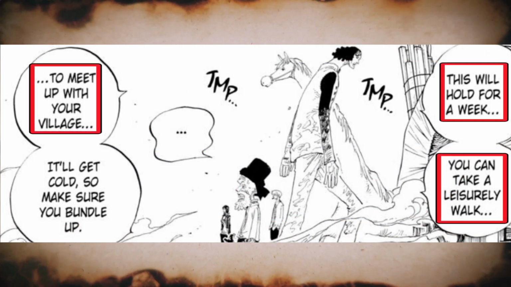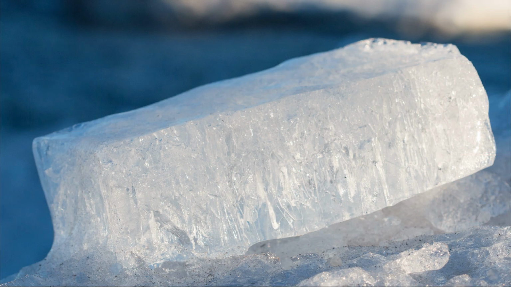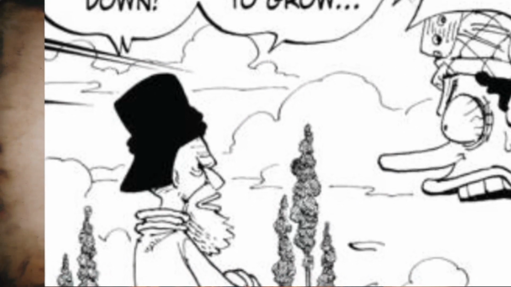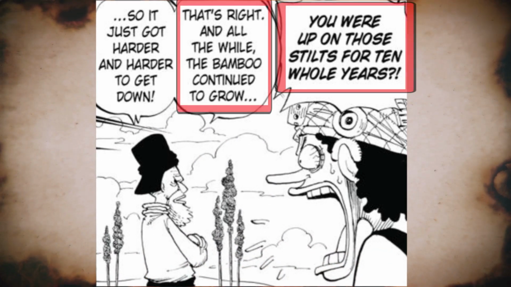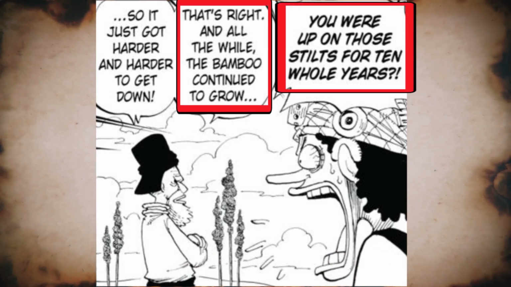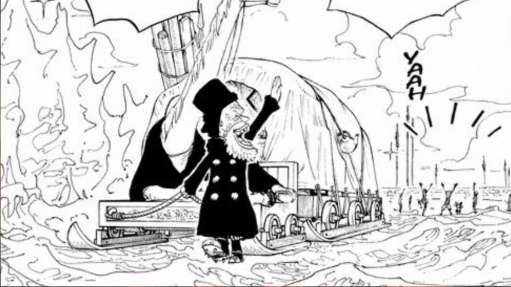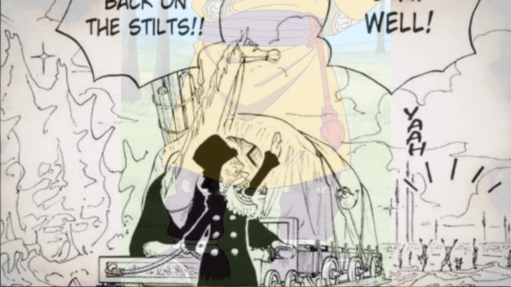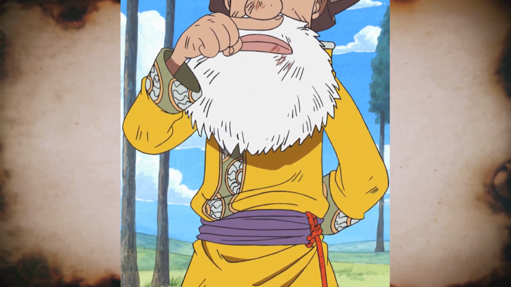Many people have used Aokiji's statement about it being good for a week to justify it only being a few feet of depth, but that's simply just not true. You have to remember, Tangent is not normal. He just spent 10 years on top of stilts, which would inherently strengthen his legs to an absurd degree, and he's pulling all his worldly possessions and a horse behind him without any effort. Tangent is about as far from normal as you can get.